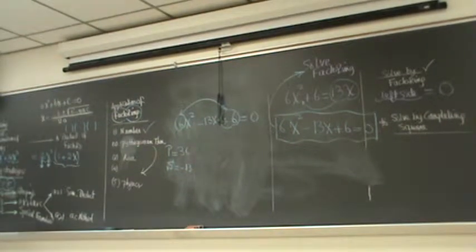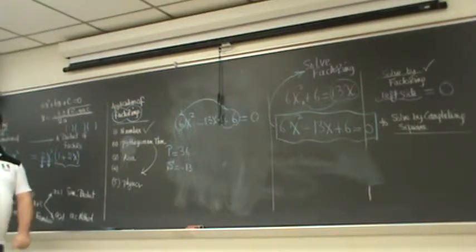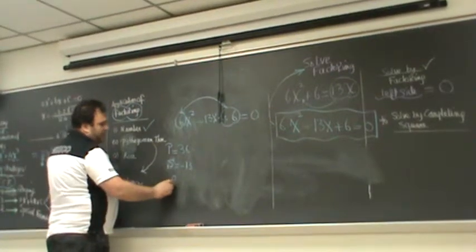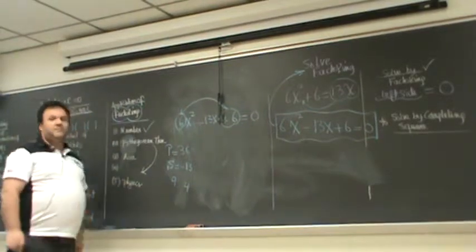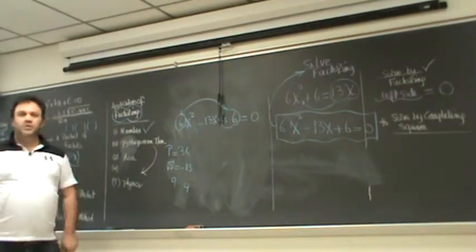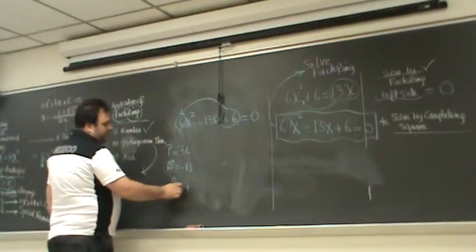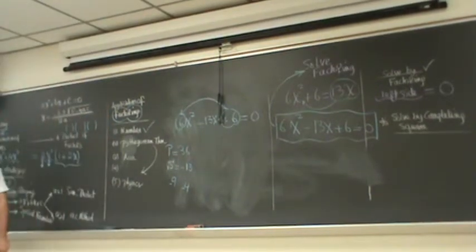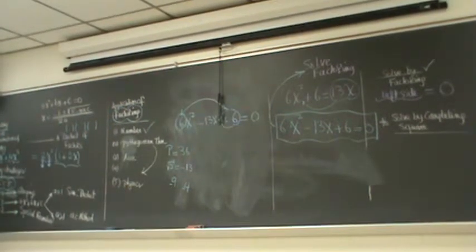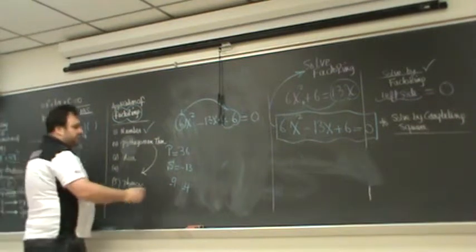Negative 9 and negative 4. You say 9 and 4, but I know you mean negative 9 and negative 4. Of course, once we kind of get it, we can tweak it to our specification. If you choose 9 and 4, it does not work because the sum is 13. So you tag a negative to the 9 and a negative to the 4. Well, that's great. I did get those two numbers. That's what I want.